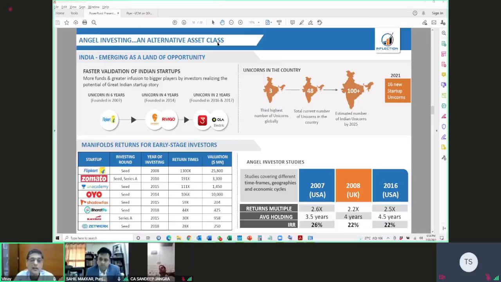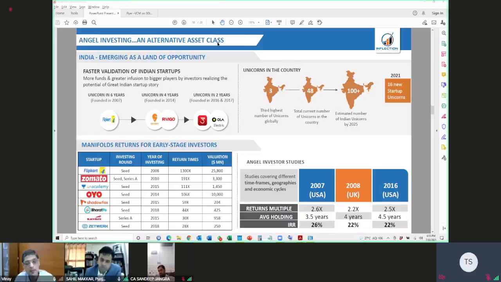On the left hand side, you see the number of times the returns have multiplied for Indian startups. And all of us had a chance, if we had our eyes and ears open, to be invested. Even in developed countries like the UK and US, the IRRs are 26% to 22%. This is proved on the bottom right side of the page. Now let me just rekindle your mind a little bit. We as chartered accountants understand IRR very well. So the difference in an FD, 5%. If you invest 10 lakh rupees in an FD today at 5.5%, in 10 years, that will be about 18 lakh rupees.